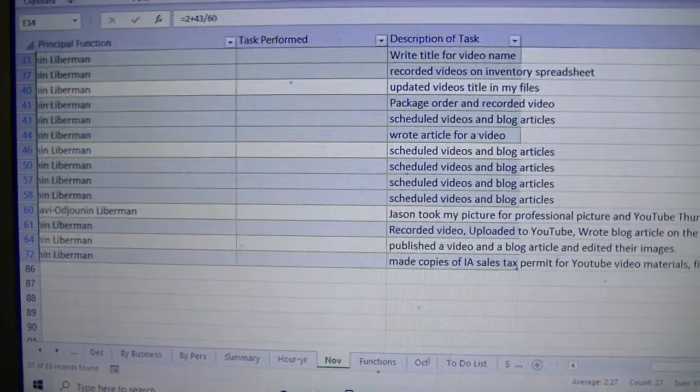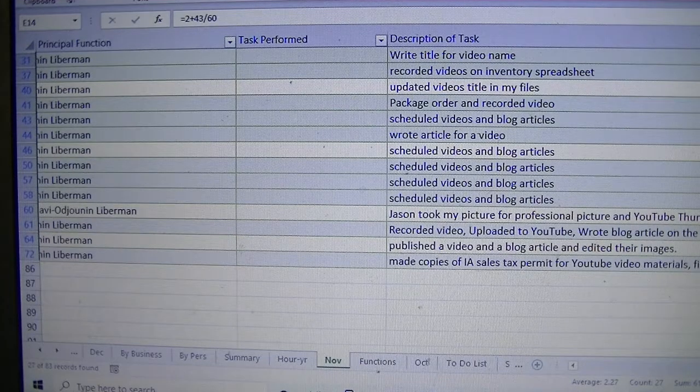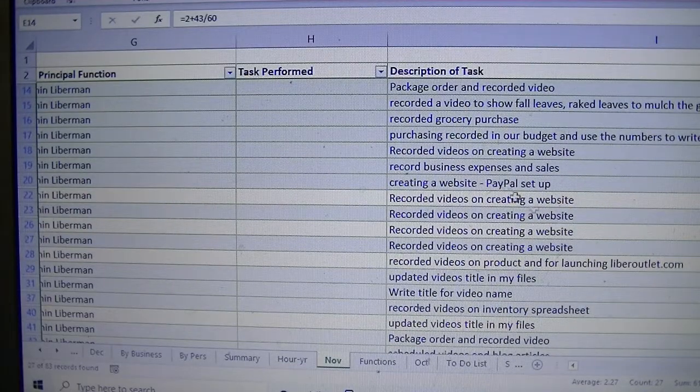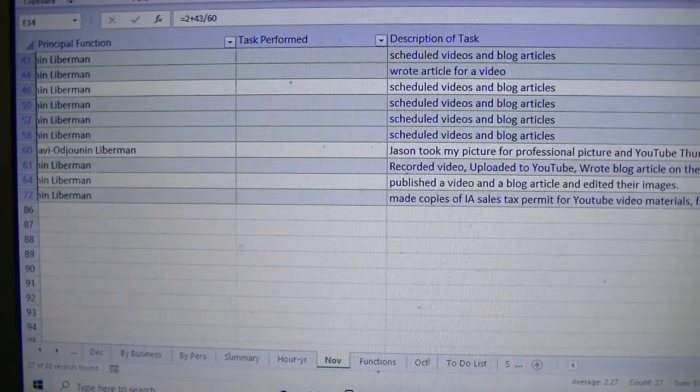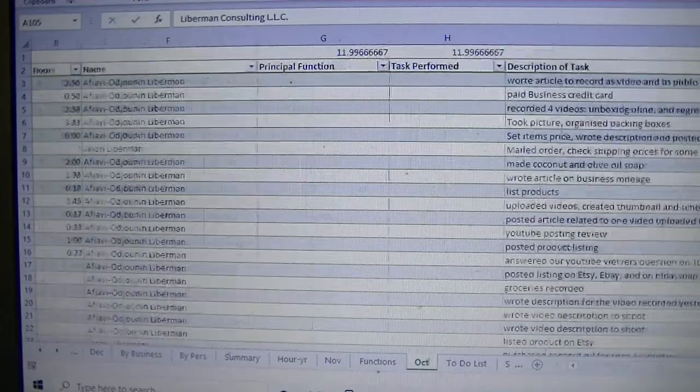So the beauty of tracking your time and the tasks performed is, if you are audited, it's hard to fake it, because every single day of the year you record what you work on, you cannot just go back and duplicate it if you didn't do it in the first place. So tracking it as you go along, you have a solid record in your file for yourself to see what you are working on, and for editing purposes as well.